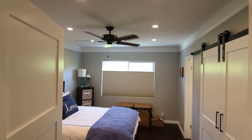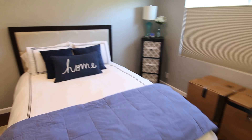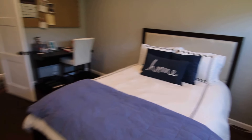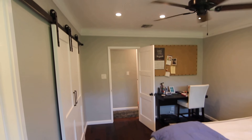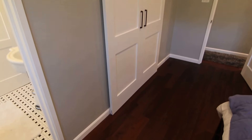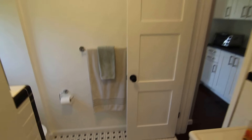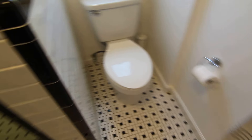We make it easy for you to view this unit in person. Simply fill out the requested viewing box on this page — type in your full name, your email address, and your phone number and click send. You'll immediately receive an email response with the property address and simple viewing instructions. The closet is behind those sliding barn doors, and finally bathroom number two features beautiful tile work and a very nice shower behind that glass shower door.